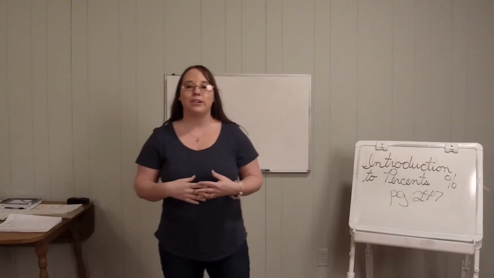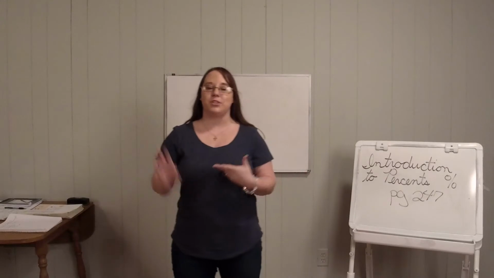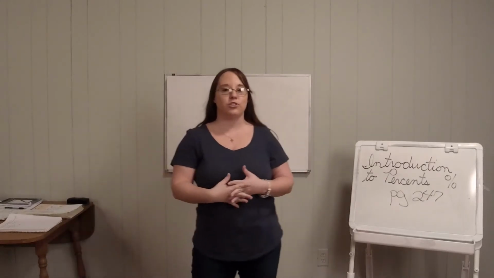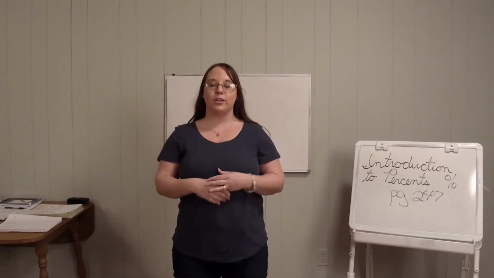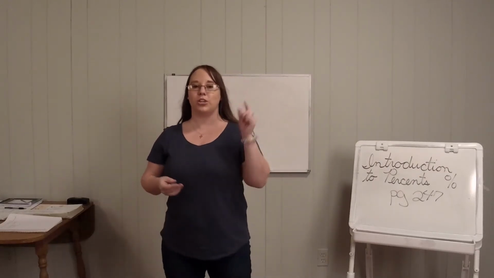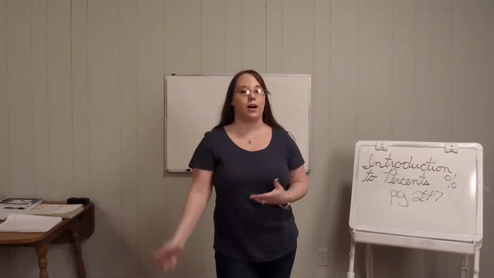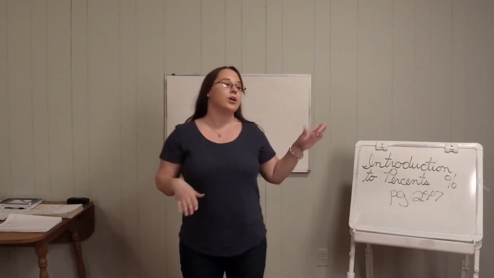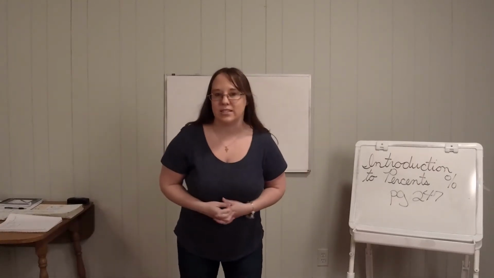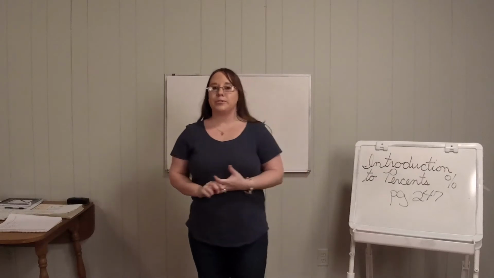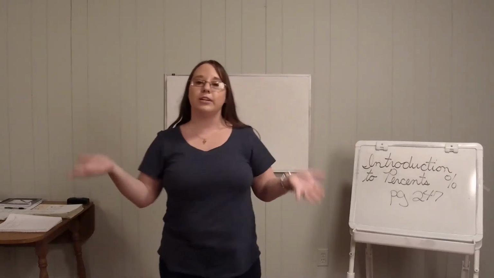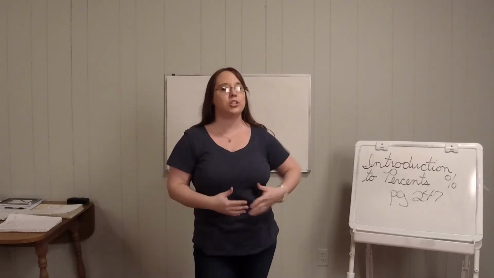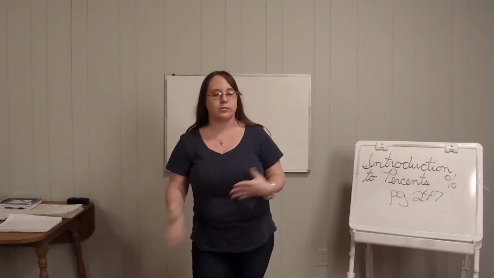So we've talked about geometry with shapes, we've talked about triangles, the 3 different triangles: equilateral, isosceles, right. Talked about the different angles: the acute angle, the right angle, the obtuse angle, the straight angle. Now we're going to talk about percents. When you hear percents, I know some of you are going to hit the roof and say, I don't know what that is. But once I explain it, it shouldn't be as hard as it sounds.